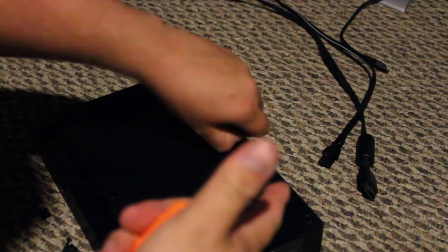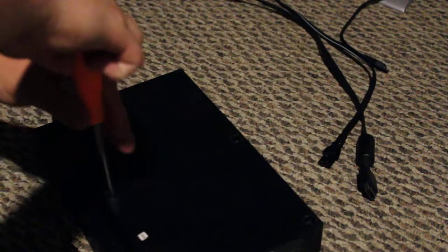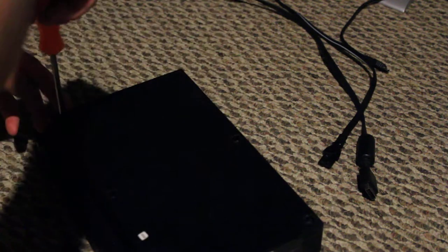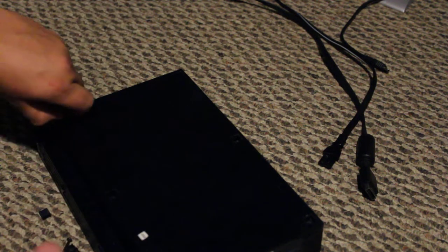Like usual, you unscrew the thing, unscrew, unscrew. I don't have much to say during the unscrewing process. Just don't screw up. I'm funny, I swear. Now make sure you do not lose any of these screws. I know it's probably okay to lose one screw, but you're going to be screwed if you lose a screw. I'm not sorry. I'm going to get all these off. Come on, let's go.